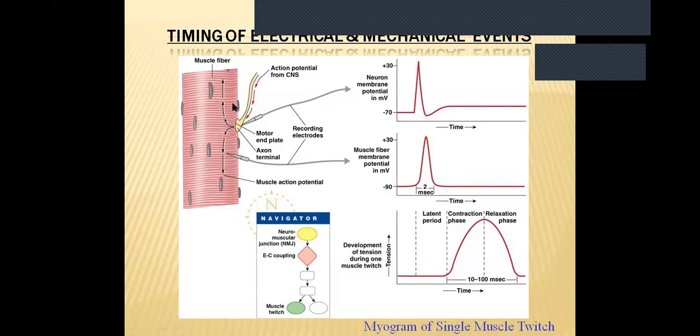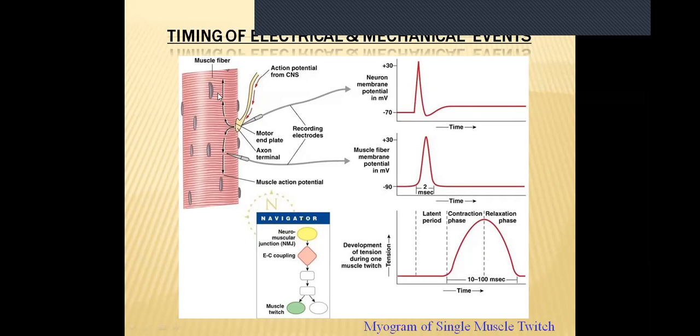Like this, in a fascicle, many motor units will be there. In a muscle mass or in a fascicle, many motor units will be there. Each motor unit consists of a muscle fiber and a connected nerve fiber. And the junction between these two, nerve fiber and muscle fiber, is called the neuromuscular junction. The end part of this nerve fiber is called the motor end plate. And there will be some gap between this motor end plate and the muscle, that is called the synaptic cleft.